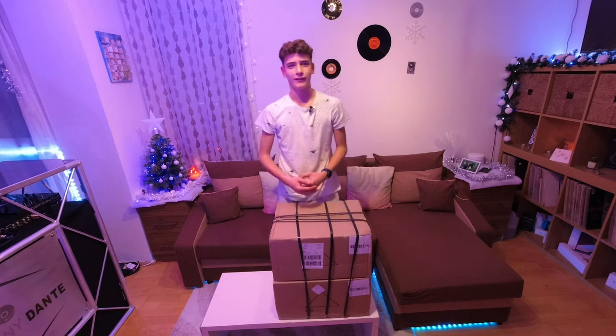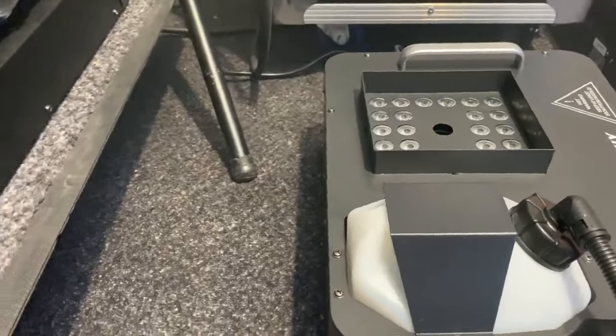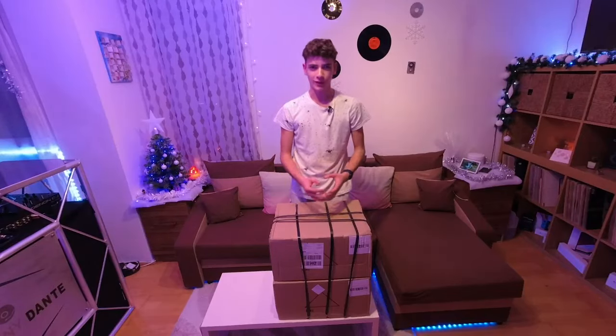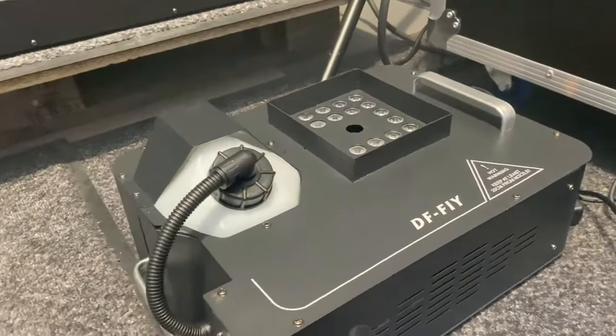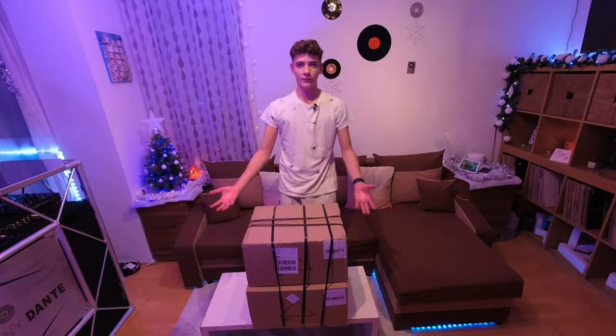This right here is the Shehds 1500 watt 24x9 watt LED smoke machine. It is an incredibly powerful upright smoke machine which is capable of producing beautiful stunning effects whilst also compact and lightweight, which is great for any mobile DJ or up on the big stage.